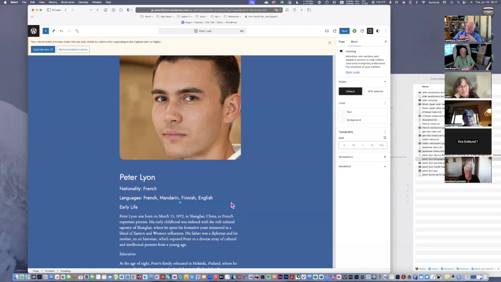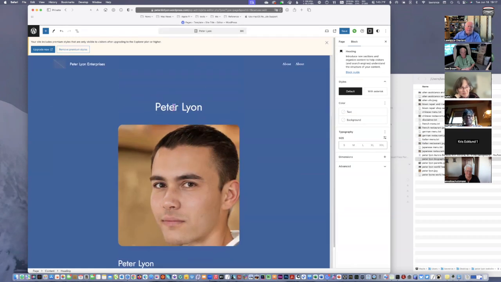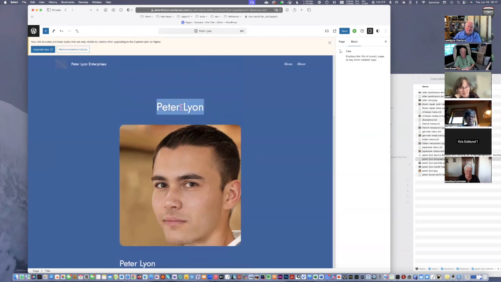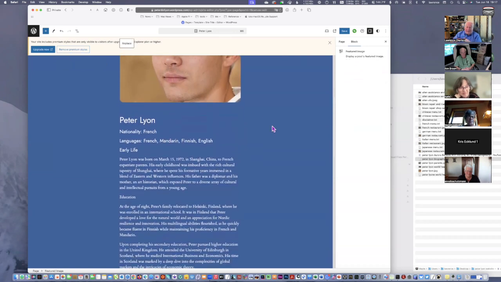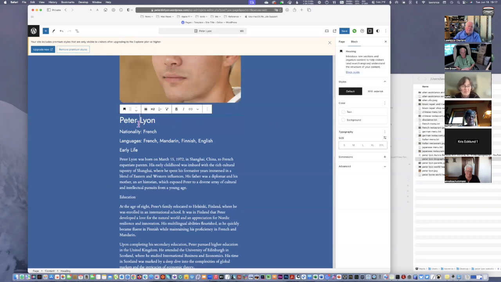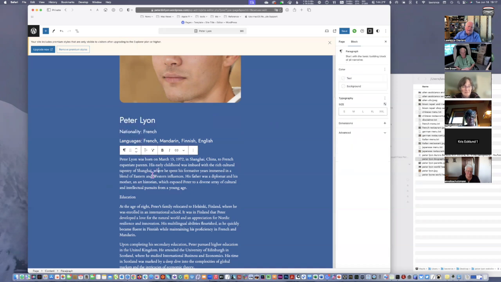When you make something an H1, you are saying this is the most important thing on the page. This title up here, that's an H1. You don't have to know what H1 means. You just have to know that it's an H1. It's a heading 1. It's the most important thing on the page. The second most important thing on the page is going to be H2, then H3s, then H4s. And then the body text down here has importance, but not as much.